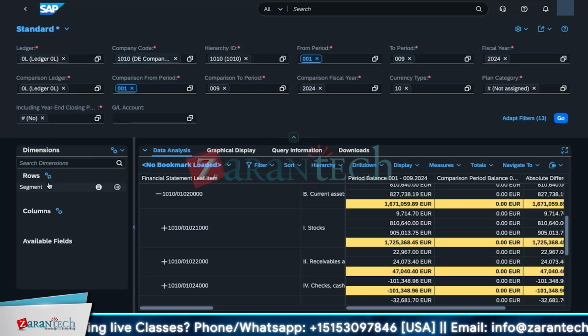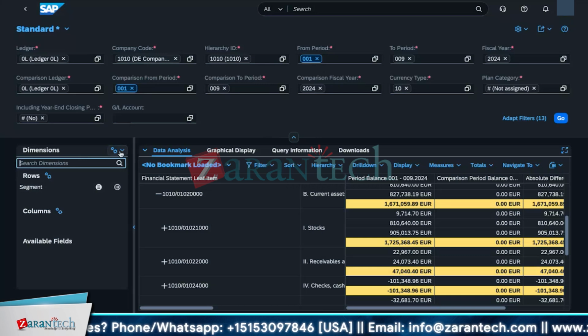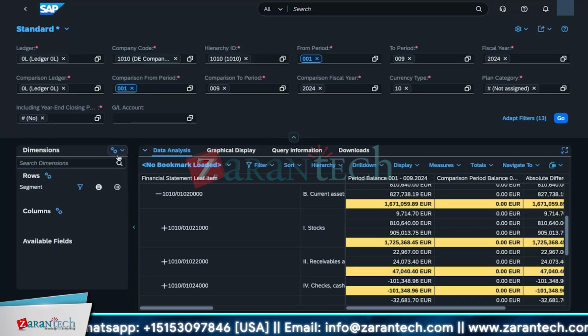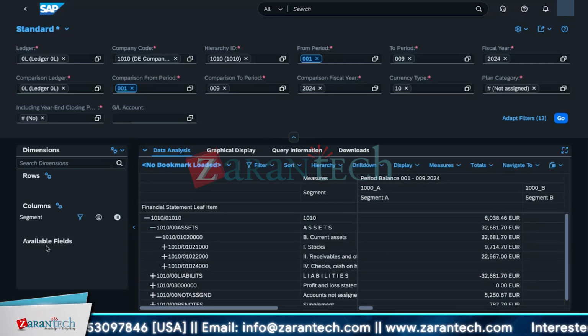Right, that's what I told you. You can actually go into the dimensions here. We have dimensions provided for that. Show filter. You can unremove this one.